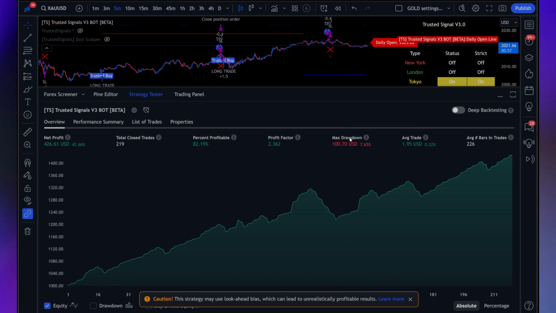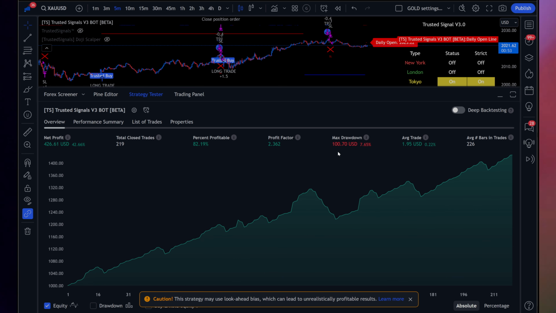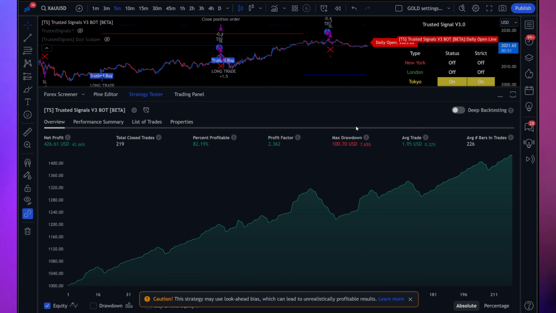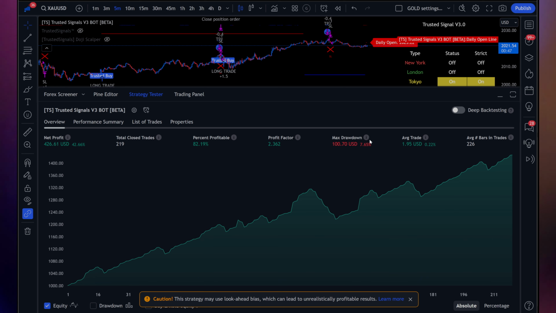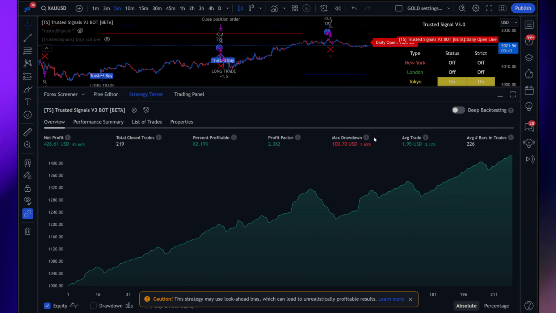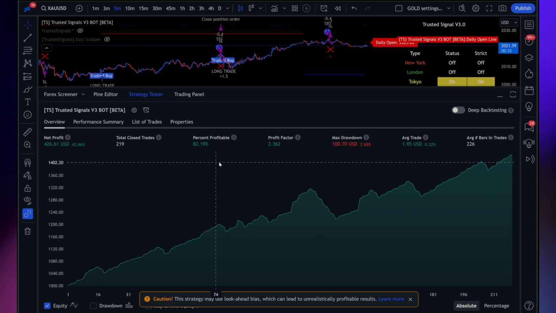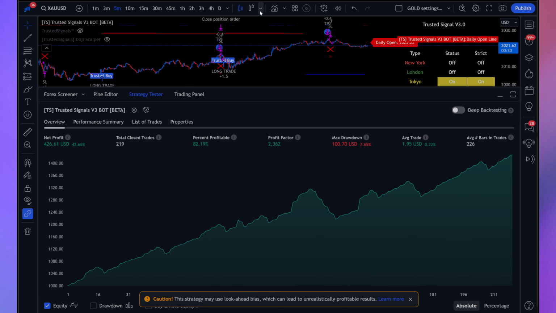Because the simple fact is this is not gonna work for FTMO. We do have strategies that are gonna work for FTMO and funding challenges, but with those, you need to keep a max drawdown under 2%. Me personally, I'm gonna trade using this on a manual, personal account, so I don't need to worry about the max drawdown. As long as my percentage of profitability, my profit factor and my net profit are good, that's all I'm truly concerned about, right?